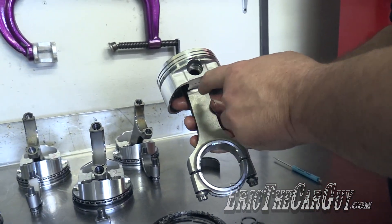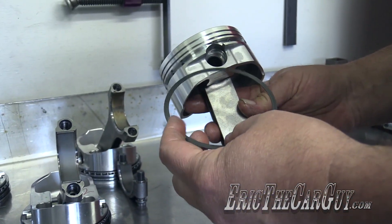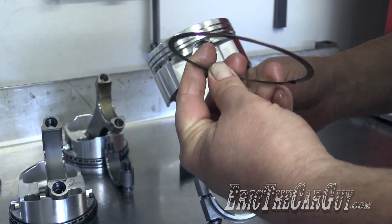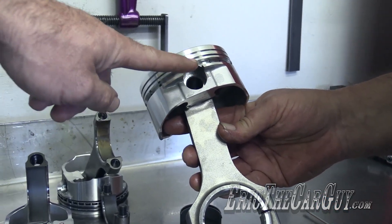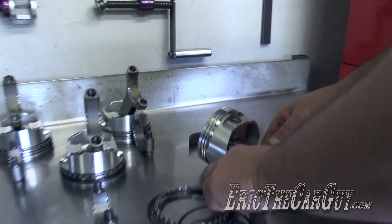Since this is a longer rod — five-inch 400 — we had to move the piston pin bore up into the piston. Because of that, we need to use a spacer ring, which goes in first. That supports the oil ring support rail, which is necessary because this is just a large area, and as the piston moves up and down those oil rings are really thin and flexible.